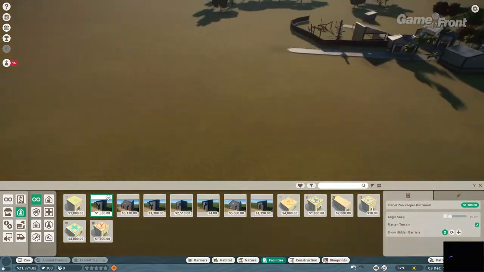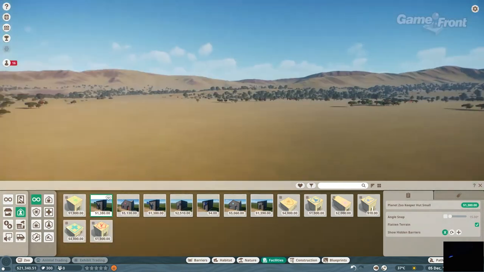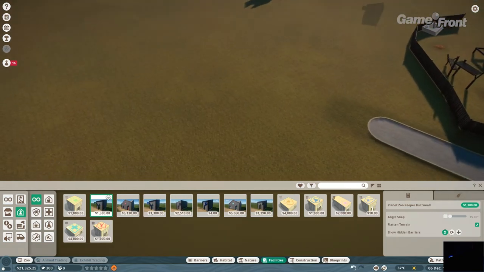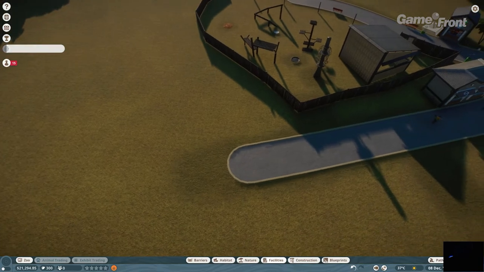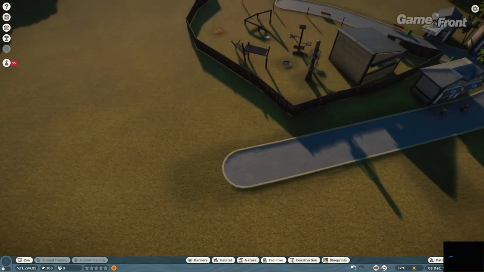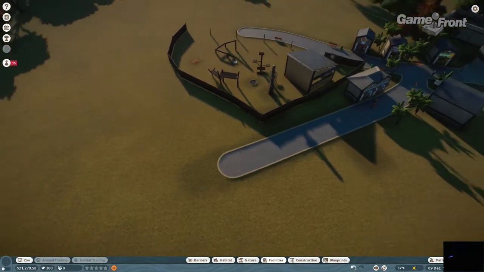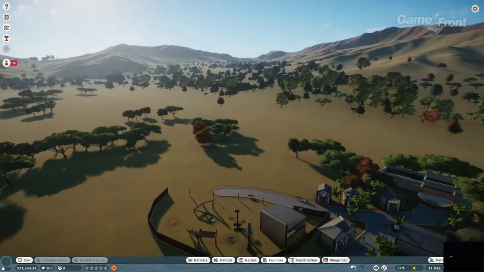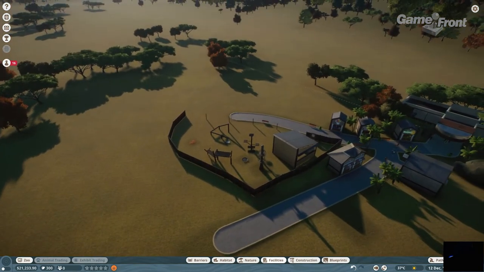See, this camera's better, but it's still got its problems. What is happening here? Why? What is... that's gone wrong. Let's try that again. Oh my days. Right. Where's my mouse cursor? Hello. Okay. I don't have a free mouse anymore. There we go.